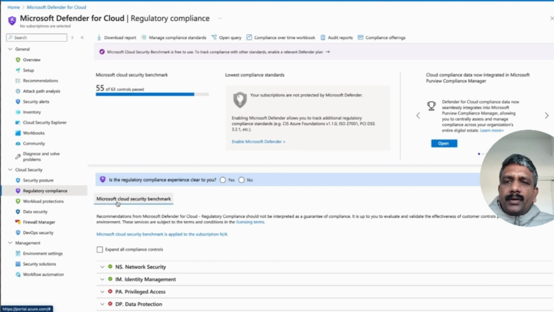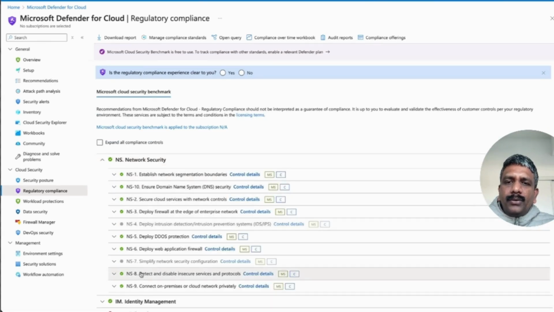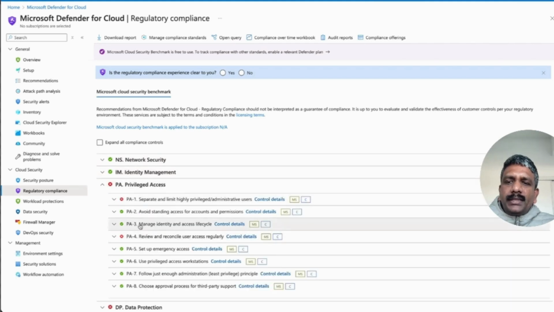For instance, for the Microsoft Cloud Security Benchmark, there are some categories. Under each category, there are a number of rules or policies defined. So here you will see what all the rules in place are and what needs to be fixed in order to improve your compliance score. For instance, here it says to separate and limit the highly privileged administrative users.